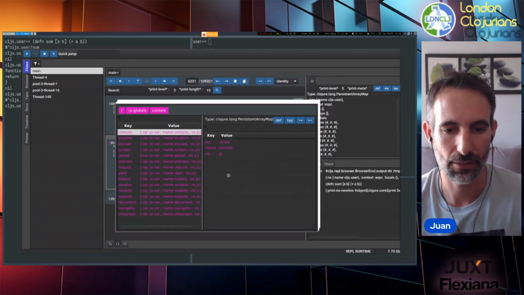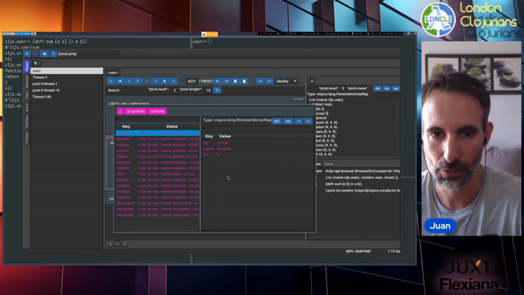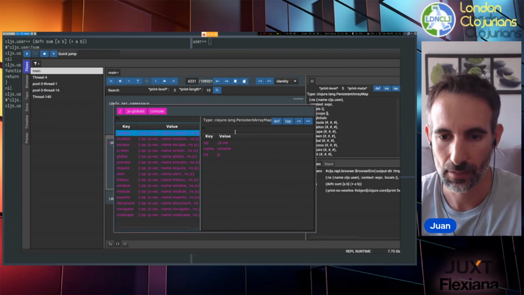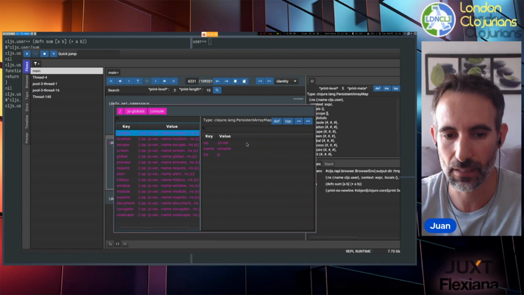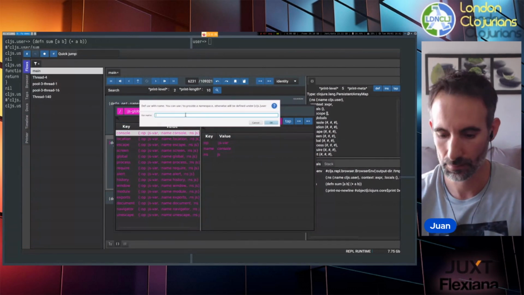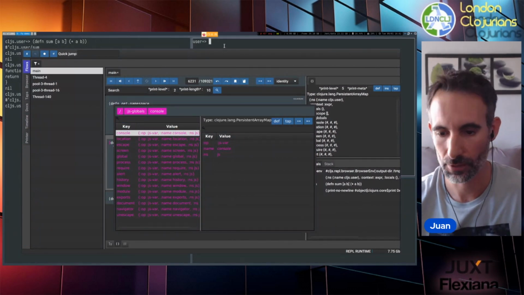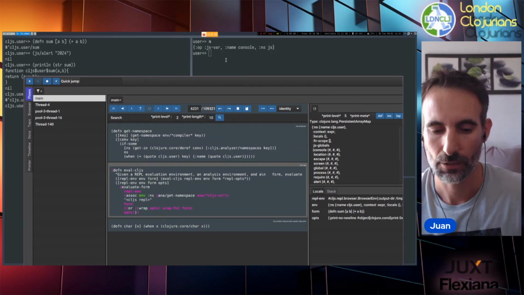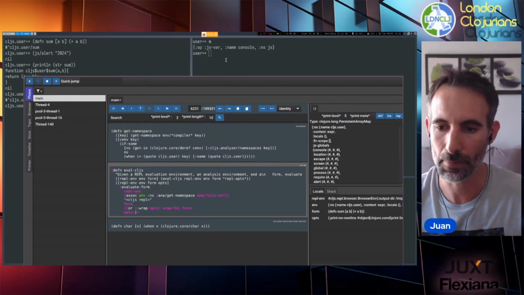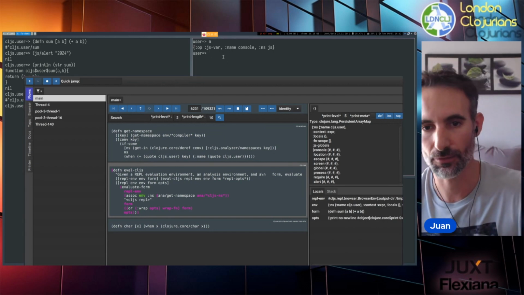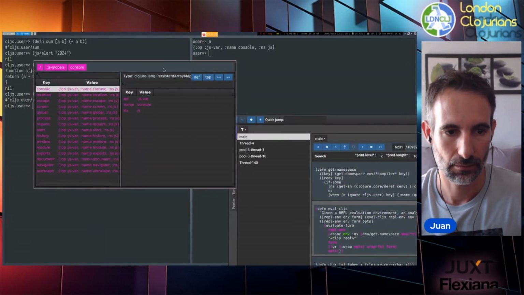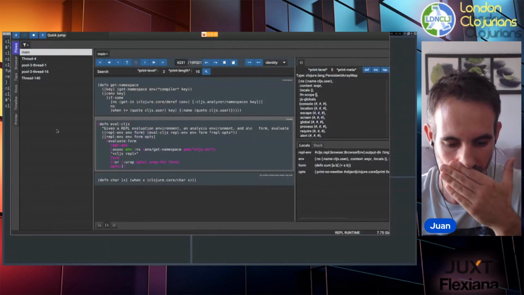But here's where I think we can get a lot of value by having this interactive programming. If we are looking at a value that we think is interesting, and we want to keep working with this value on the REPL, we just click one button, give it a name, M or whatever, and then we are going to have it here on our Clojure REPL. So we can go back and forth and bring values into the REPL, and then we can execute stuff from here and record again.